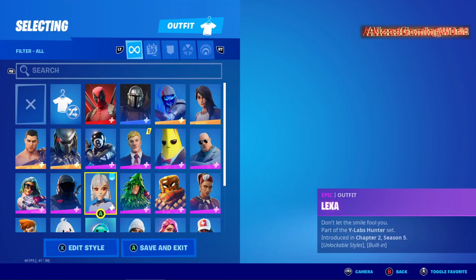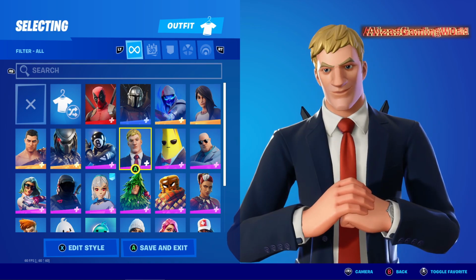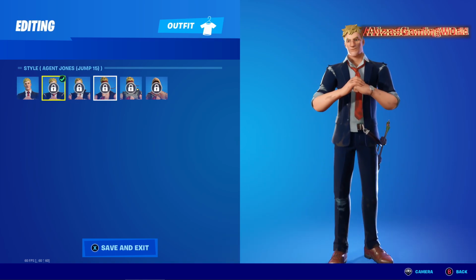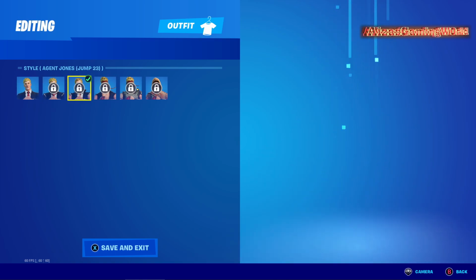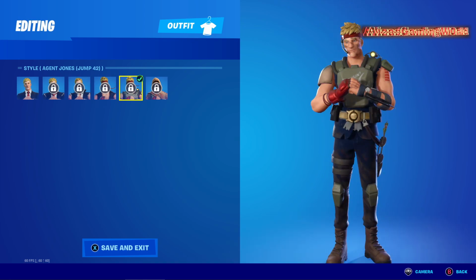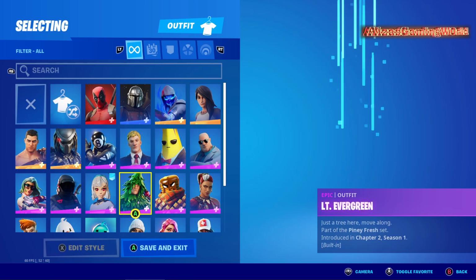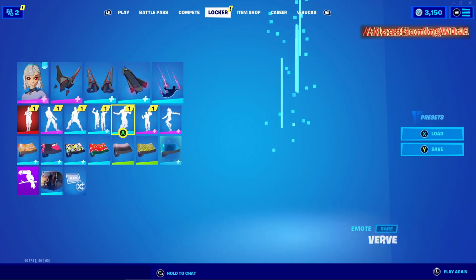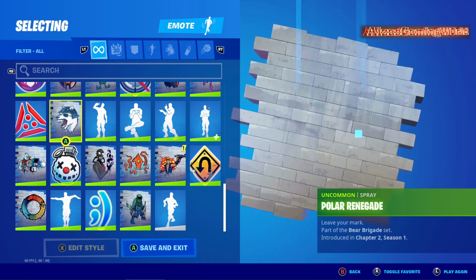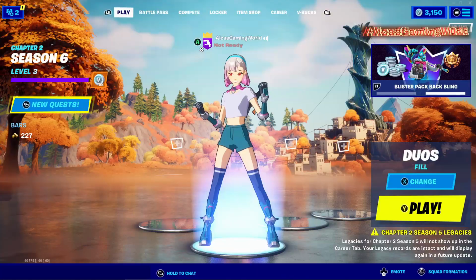Okay, I also do have a new skin. I have Agent Jones. Yeah, I don't think I'm ever gonna be him very much. There's Joe. Oh my. Oh my. He is getting even crazier every time. Oh, and now he's in some sort of suit. What? And then we also got a new emote, but it's not very... I barely use spray paints, honestly. There he is. They call me Agent Jones.